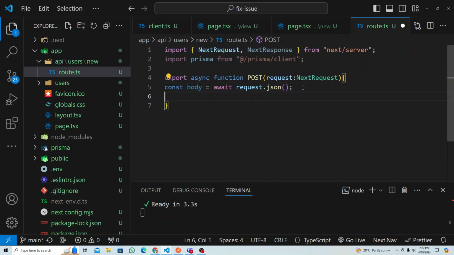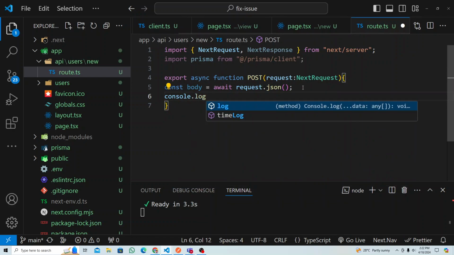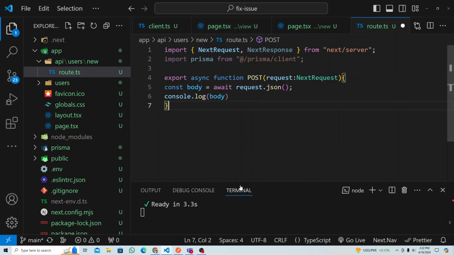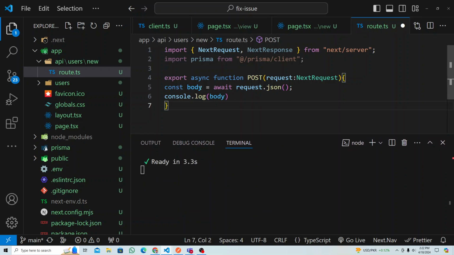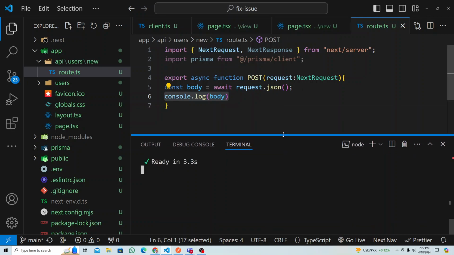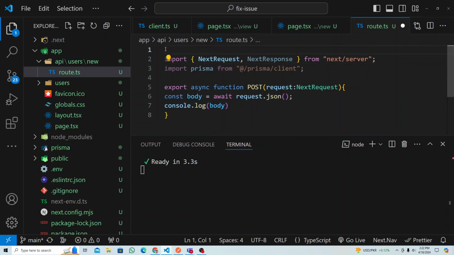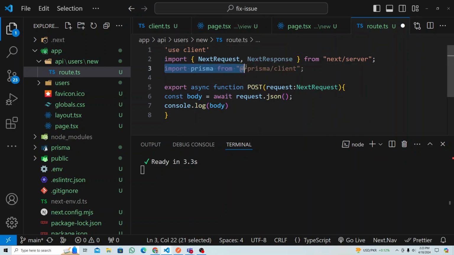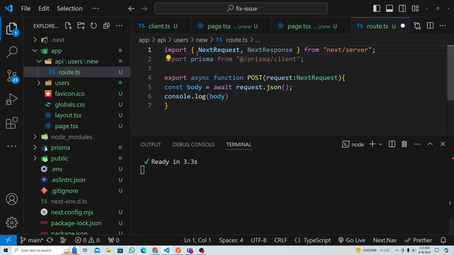That's it. So now this is gonna have that data. Okay, let's console log, right, and see what happened. Console dot log body, right, body. So see, every page is server. So if I'm gonna send the data, I should get it here, and this should console log, because this is server side. It should display some data here in the terminal, in the server, right, because this is a server page. Okay, unless you put here use client, right, use client. But if you make it client, then this is not gonna work. Prisma works only in the server, not in the client, right? And also our API only works in the server.